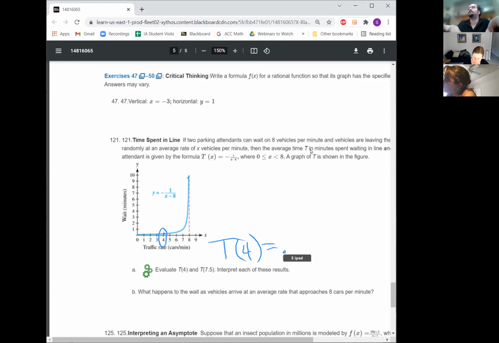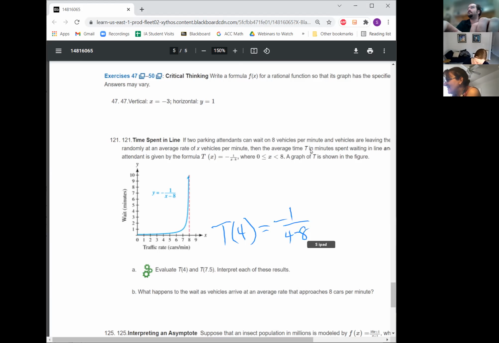Teacher, we don't have the fraction of the equation, right? We do. You could plug it in also to verify, because I'm just using the graph to say that. Based on the graph, I think it's very small. So why don't we actually plug it into the problem? T of 4 is -1 over 4 minus 8. So that's -1 over -4, so that's 1/4. Hey, I was close. I said 0.2 and it's 0.25. Very close. Yeah, you're smart. Well, it was just a guess on a graph. We're good. It was close.